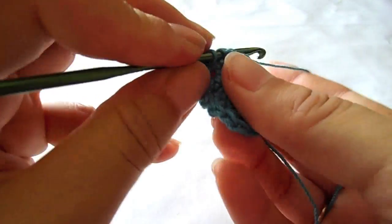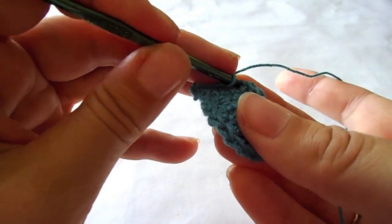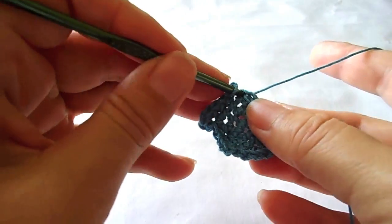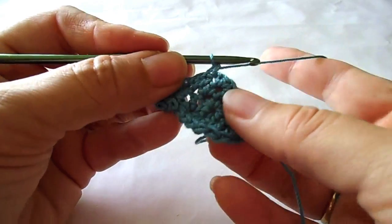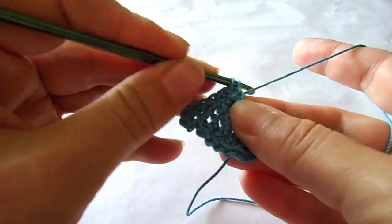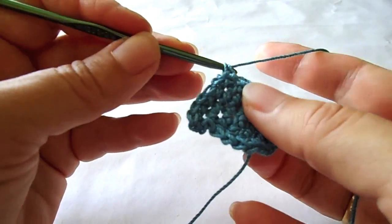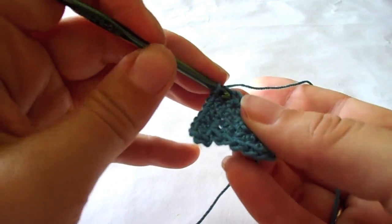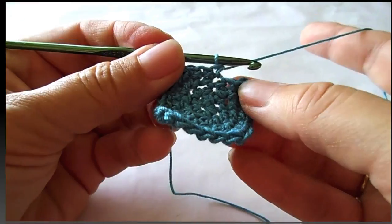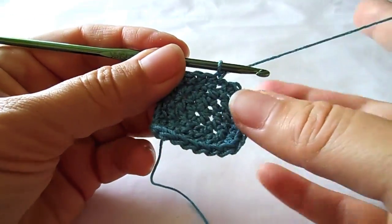So this is the first, the second, third, and fourth single crochet on this side. Next, you will make the corner with 3 single crochets in the same crochet loop. And continue with a straight of 4 single crochets in each crochet loop. Let's fast forward to the end of this row. Connect with a slip stitch.